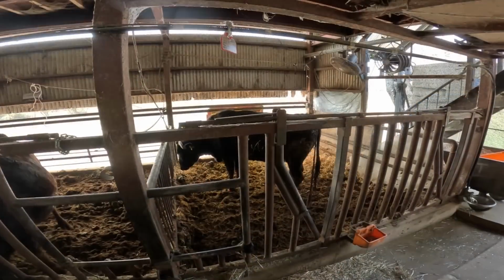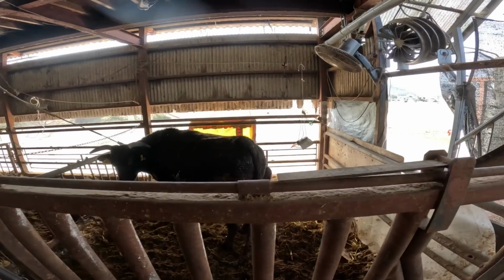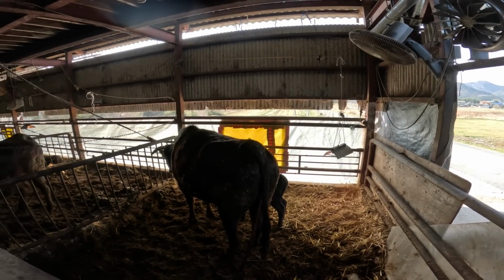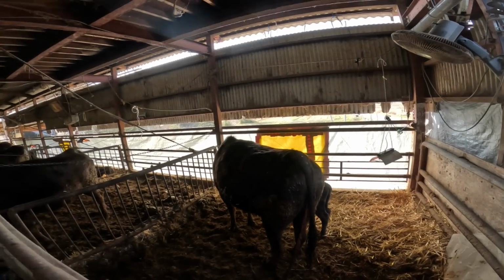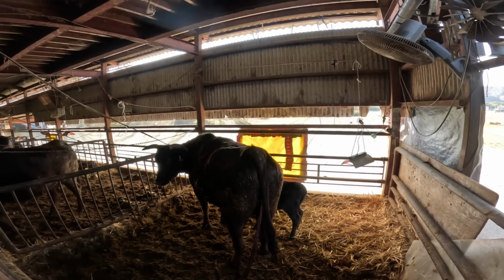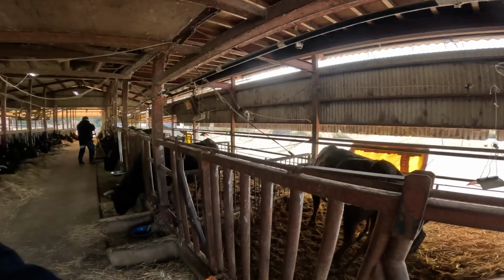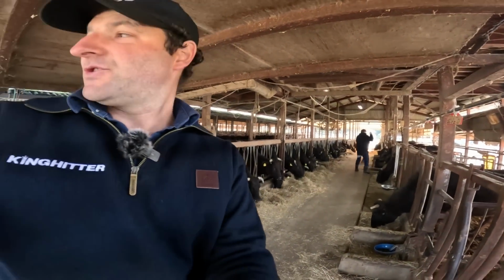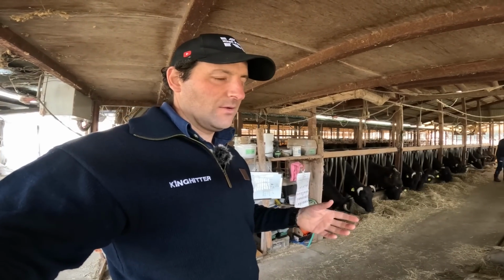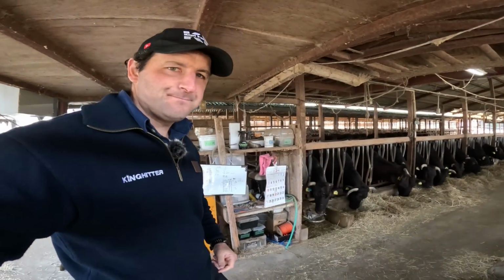Yeah. So this is the calf that we fed the colostrum to with our feeder, just as soon as I got here, pretty much. Yeah. So I see she's still got her placenta. So that's one question I'll have to ask, about retained placenta and what they do about that. Do they just naturally let them kind of fall out? Interesting. Right, one question for them.